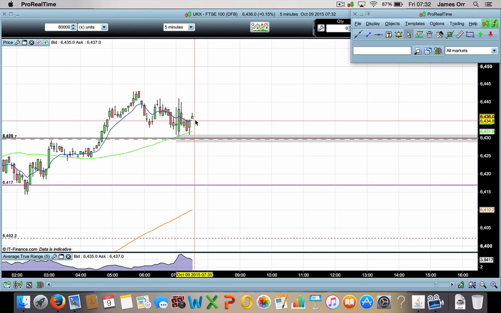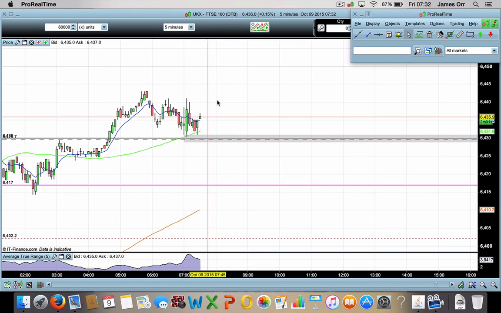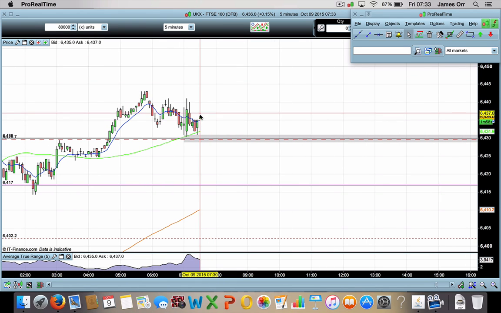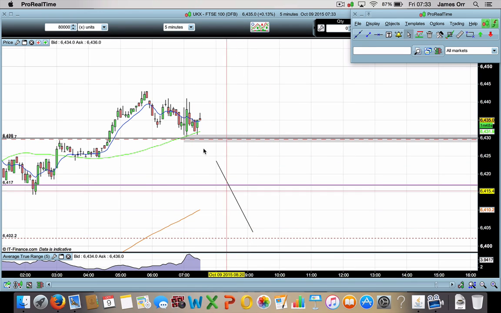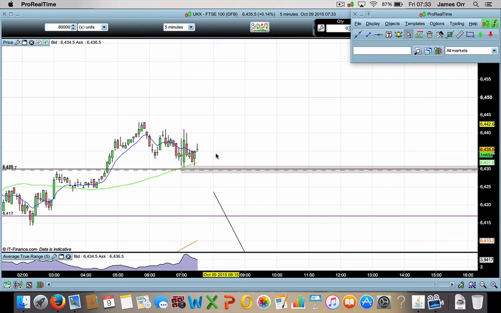There's basically two trades setting up that I will take depending on how the market reacts. If the market before 8 o'clock can fall back down below this level here at 4:30, then I will short the market looking for 15 to 20 points at the open. However, if the market opens at 8 o'clock, it's still above this area and the candle can push higher than these cash highs right here, then I will look to go long the market after the close of the first 5 minute candle.